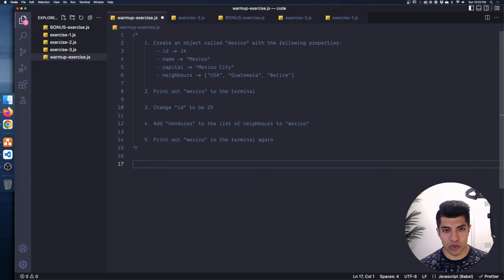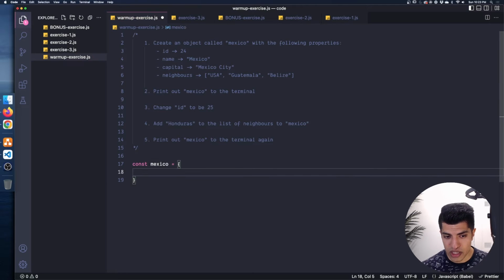Okay, so let's just start creating this object to start. So step 1, let's create this object so that we can start playing around with it. So I'm going to create a const, I'll call it Mexico, and this is going to be an object. So we use curly brackets for the object. I like to kind of split it up so I have one property per line, which is a key value pair, just so it's nice and easy to read. The keys don't technically need to be double quoted as strings. JavaScript does that internally for us, so I'm just going to go with that syntax.